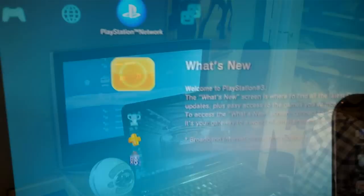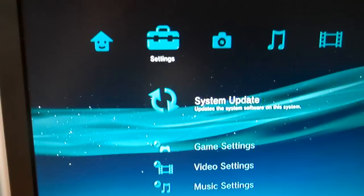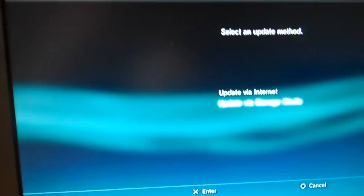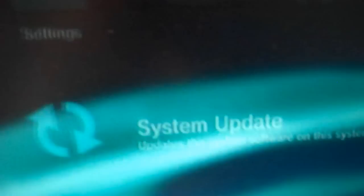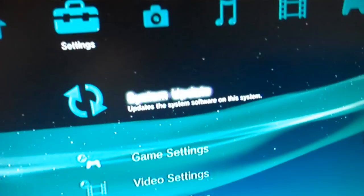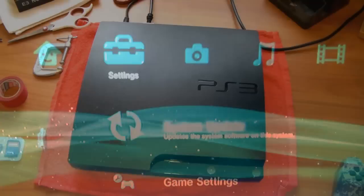Now that it's in, go ahead and get your controller and go over to your TV. Scroll to the left to Settings, and make sure your USB is plugged into the right-hand slot. Go to System Update, click Update via Storage Media, and it should say version check. Click OK — it's really quick. It says 'Update data of version 3.50 or later can be installed on this system.' Just click back and you're done. Mine can be downgraded because 3.50 is below 3.55, which is our goal. If yours says something over 3.55, you cannot downgrade that system.